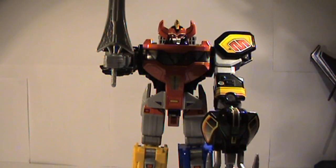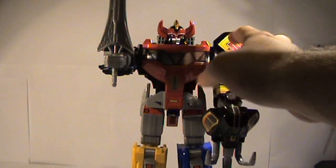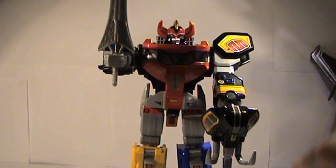Definitely a lot better for display, in terms of the robot mode, Dino Tanker mode. It's a lot smaller, a lot more proportioned, and I just really do like it. I didn't buy it for nostalgia reasons, I bought it because I wanted it. And yeah, it is a very, very good toy. Just because it has different plastic and different materials, doesn't mean that it's a crap toy.